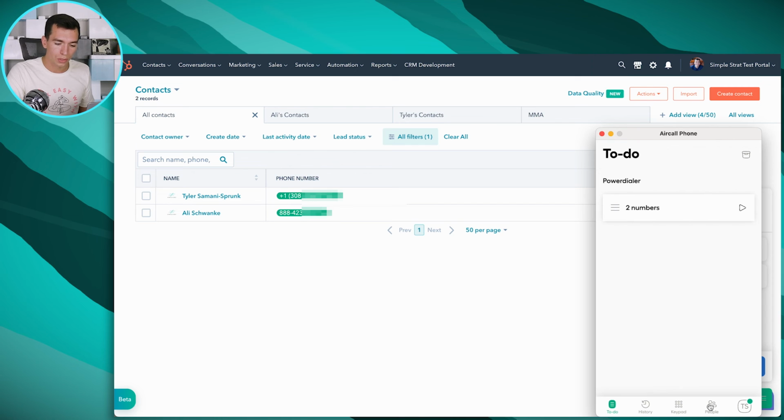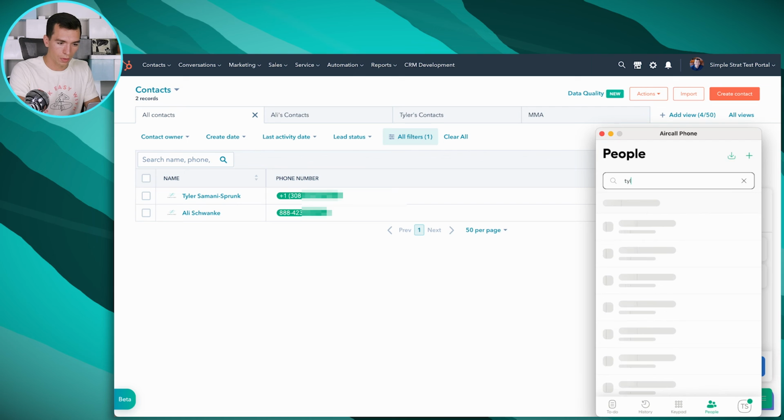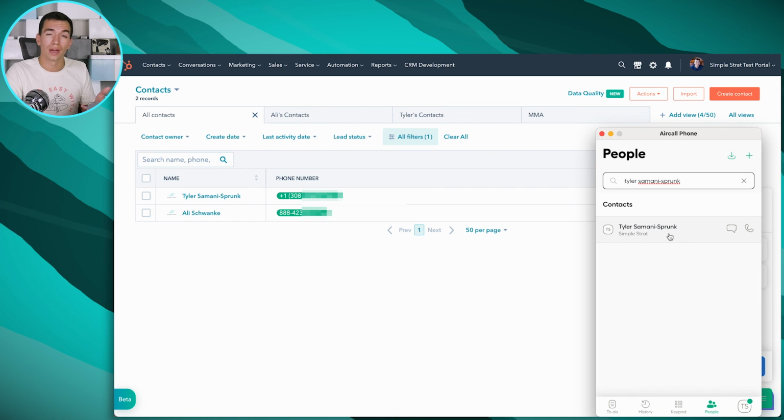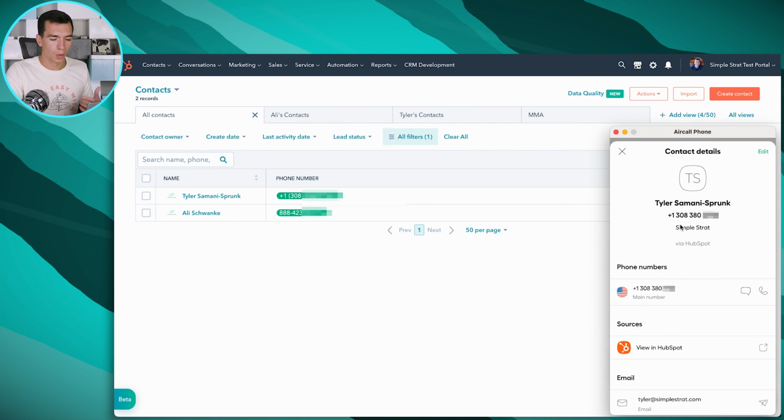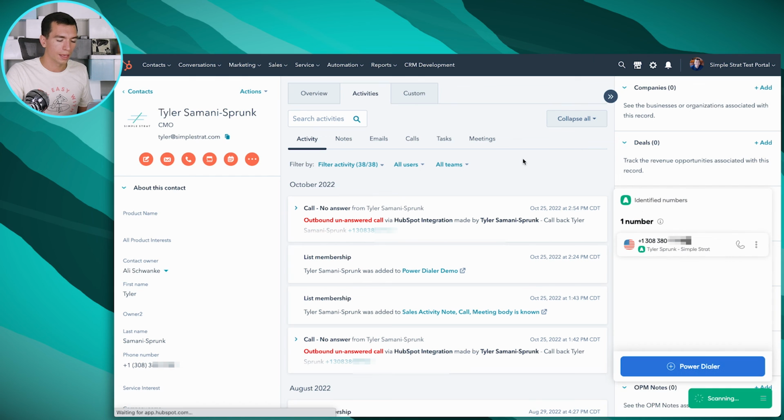So if I want to make a call, I can find any contact that I have inside of my HubSpot from my Aircall contacts. Let's say I want to find myself. I've never added myself to Aircall. This is pulling from inside of HubSpot. So I can open this up, and you'll see that I've got this view in HubSpot option here. So I can actually click on that and open my contact record. So if I want to get some context for that person on a call that maybe isn't available inside of that Aircall app, I can open this up. I've got this window over that one, but I could go ahead and call, or again, you can call directly inside of HubSpot. So that's all there is for the Aircall integration.